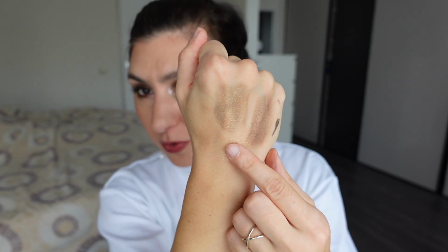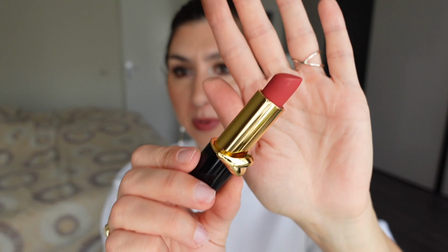And I have a little bit of Throne right here to almost create like a little mood board so that you can get an idea what this look is all about. I think it is absolutely beautiful. I did actually post it on Instagram a while back, so if you dig into my Instagram, you will find this look. And finally, my favorite lipstick to apply with this eye look is Flash 5 from Pat McGrath Labs.